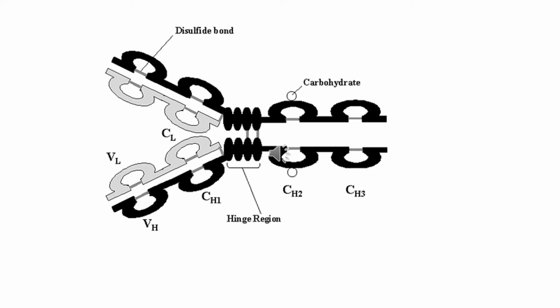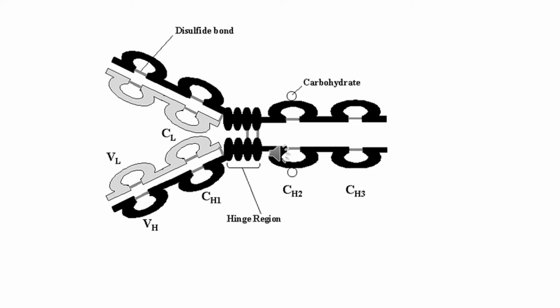Another structure is the domain. This is a domain, and this is a domain. The 3D image of the immunoglobulin molecule shows that it is not as straight as depicted in this picture. Rather, it is folded into globular regions, each of which contains an intra-chain disulfide bond. This link will result in the formation of domains. Also, there will be a light chain domain and heavy chain domains.